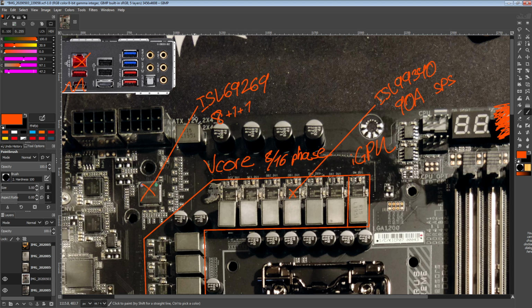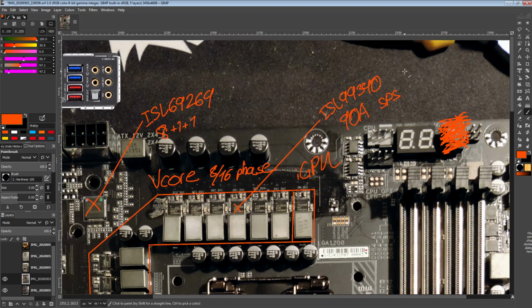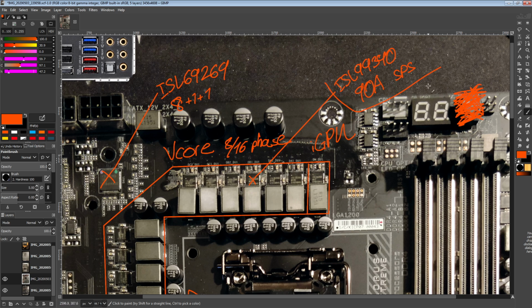Because the reason you don't see an Intersil controller with International Rectifier power stages is because if there's any kind of design problem, you won't get support from either of the manufacturers. They'll just be like, "Nah, you're not using our controller. We're not going to help you with any design issues." And if you go to Intersil, it's like, "Oh, you're not using our power stages? Well, too bad. That's why it's not working the way it's supposed to," even though they technically should be intercompatible. There's a standard for the PWM signals that the power stages should support. But if you want any kind of design support, you're not going to mix components. So for Intersil controllers, this is the very best you can get.